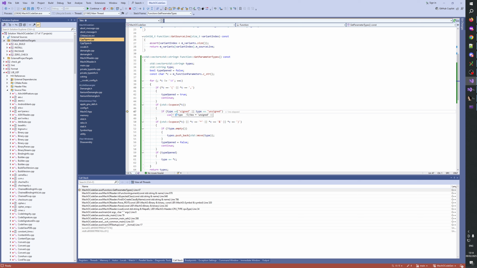And now it says type is signed or type is unsigned. So we should go into continue and skip over the space. Yeah. So now we continue with long. There we go. Oh, hold on.